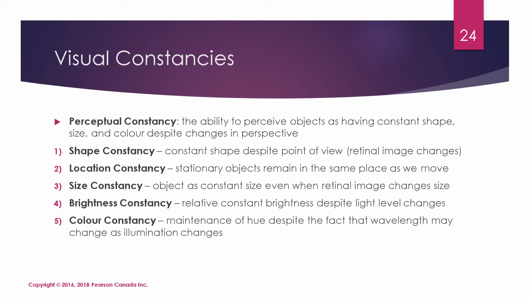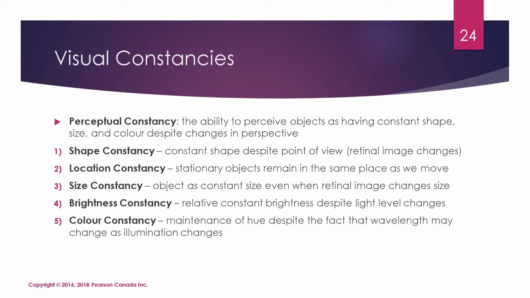The fourth is brightness constancy. So for example, if I was in a dimly lit room and I had a red apple in my hand, because of the dim light source and the fact that there aren't that many light waves bouncing off it in that room, that apple is probably going to look like a pretty dull red, even if it was a very vibrant red under normal light conditions. However, if I bring it outdoors and it's a very sunny day, then that apple is probably going to look a lot brighter. It's going to look a lot more intense in color. But we know that the actual brightness of the color didn't change. It's simply due to the setting in which we viewed it.